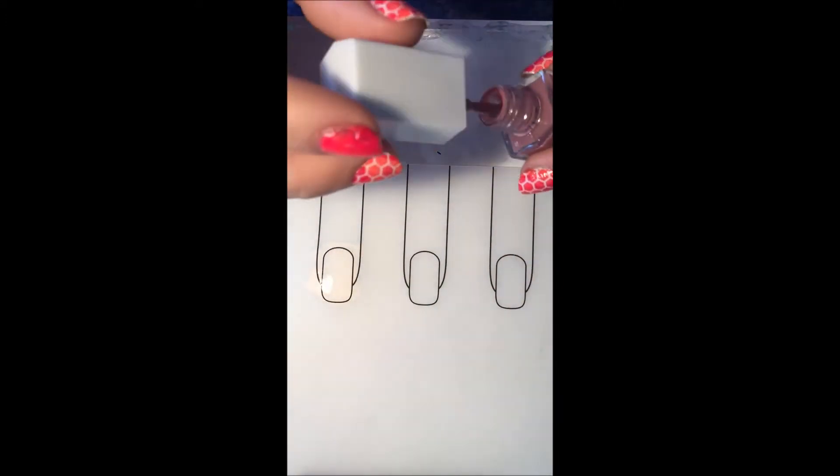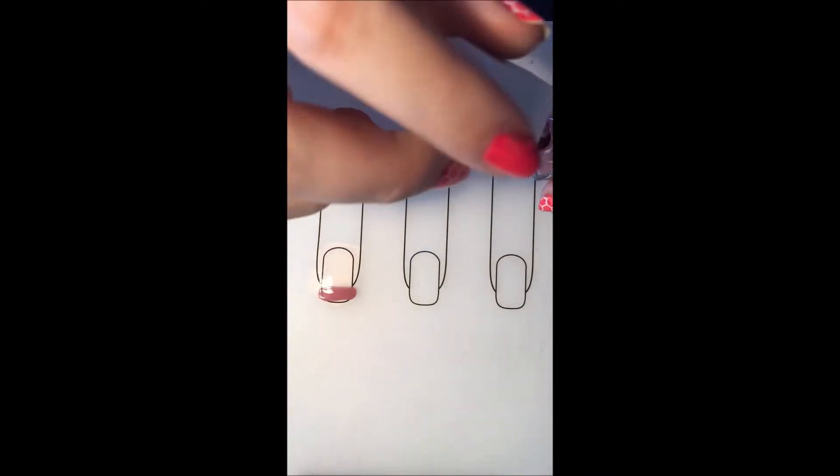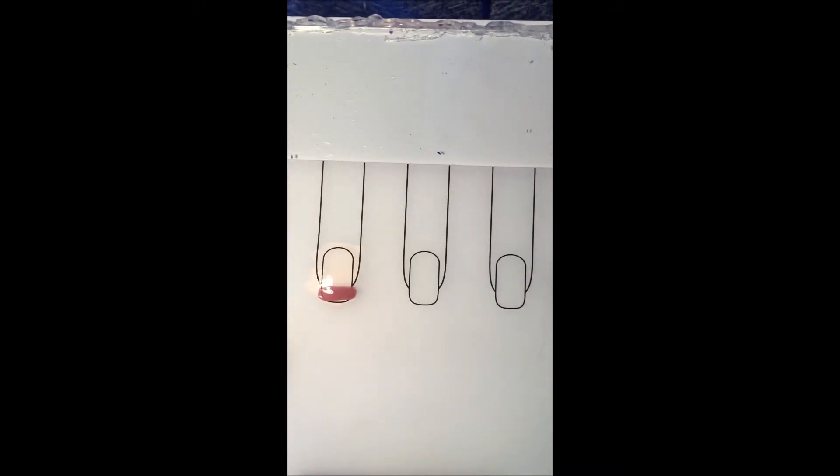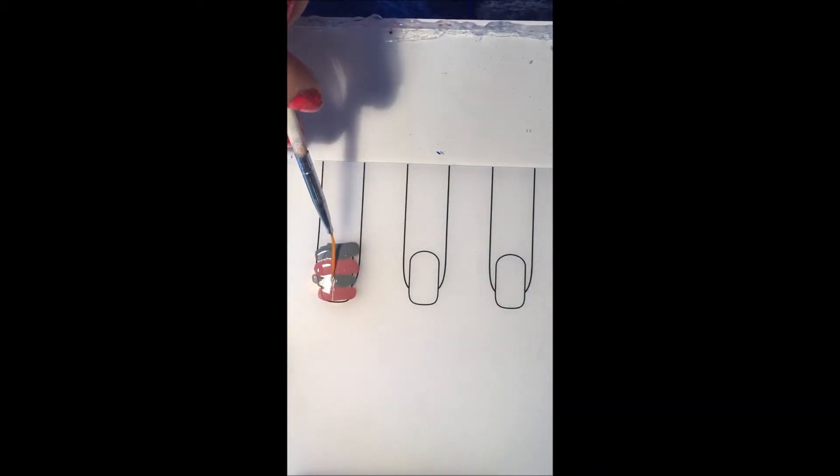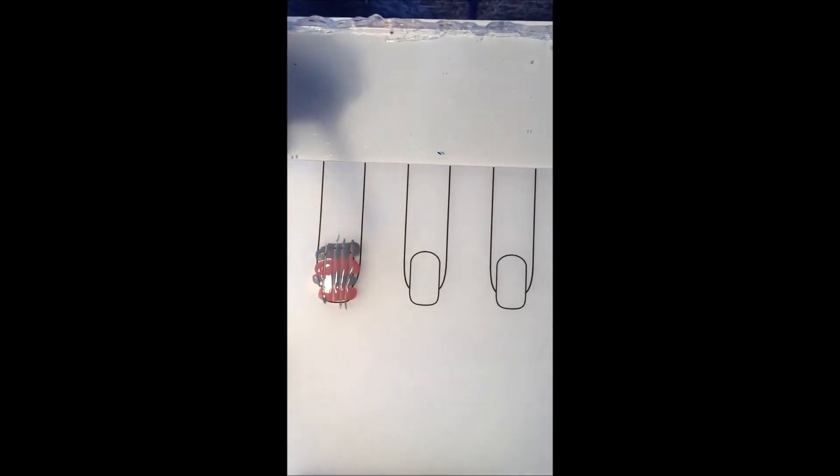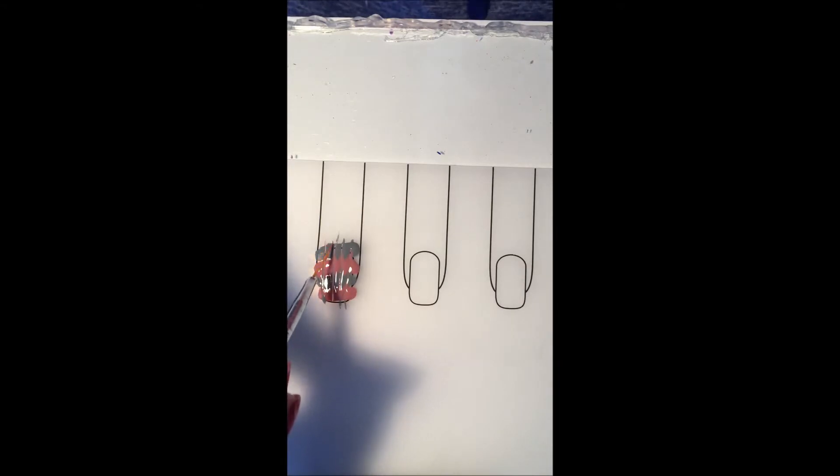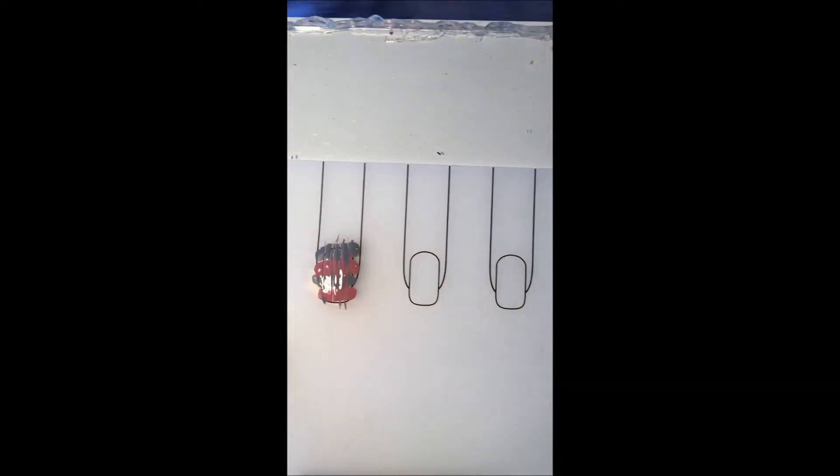Another technique that I like to do for the mat is making stripes that you would do like in a water marble kind of. I don't really know how to explain it, but once you see it you'll understand. You want to take a brush and make the lines going down, and then you can have them going back up through. The great thing about this mat is it's for creativity and you can just choose what you want to do.